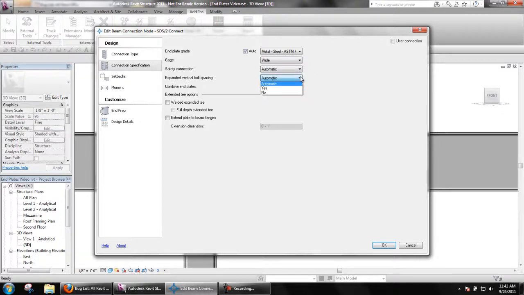Yes or no would be used to override what is in setup for certain situations. In the case of safety connections, users can choose to have a non-safety, safety notch, or safety offset.